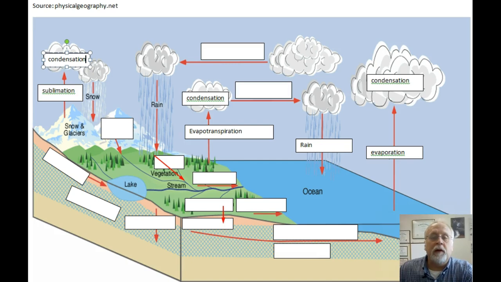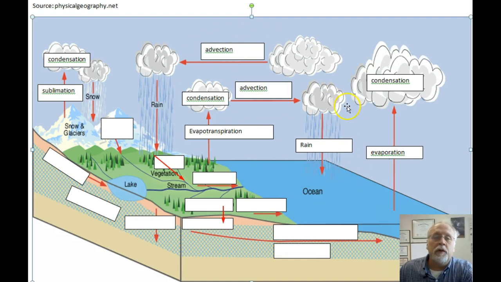Now when it's up in the air, it can move around, and we call movement with the medium in this case being air, the air moving and the water moving along with that, we call that advection. Or convection, we can use the same thing, but I'll call it advection. That's just movement in the air.